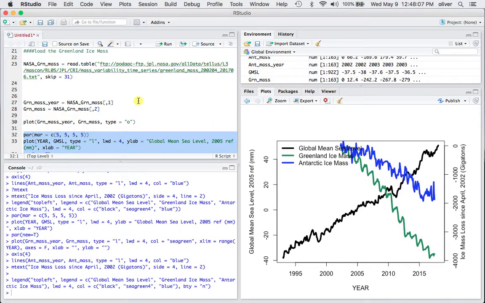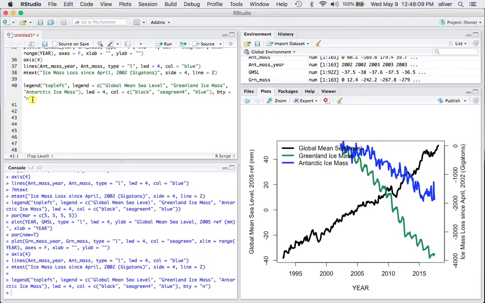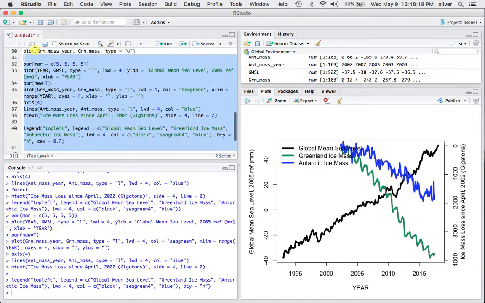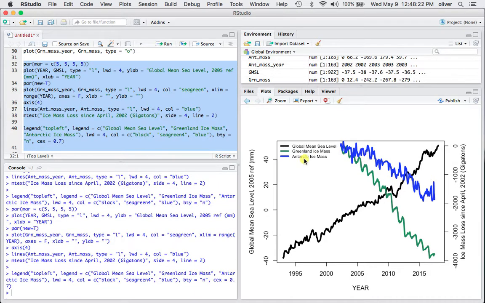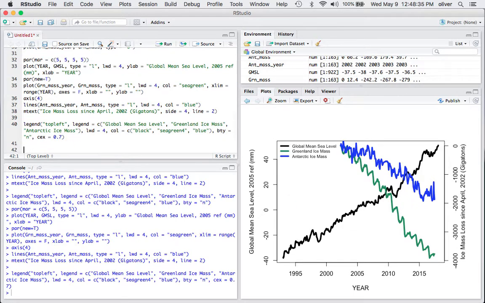Okay, now you can see we need to shrink it a little bit, so that command is cex equals 1 is the default, so we're going to put it at 0.7. We'll run everything again, and there we go. Now the reader knows: global mean sea level is here, Greenland ice mass is this one, Antarctic ice mass is that one. And the question is, do these things seem related?